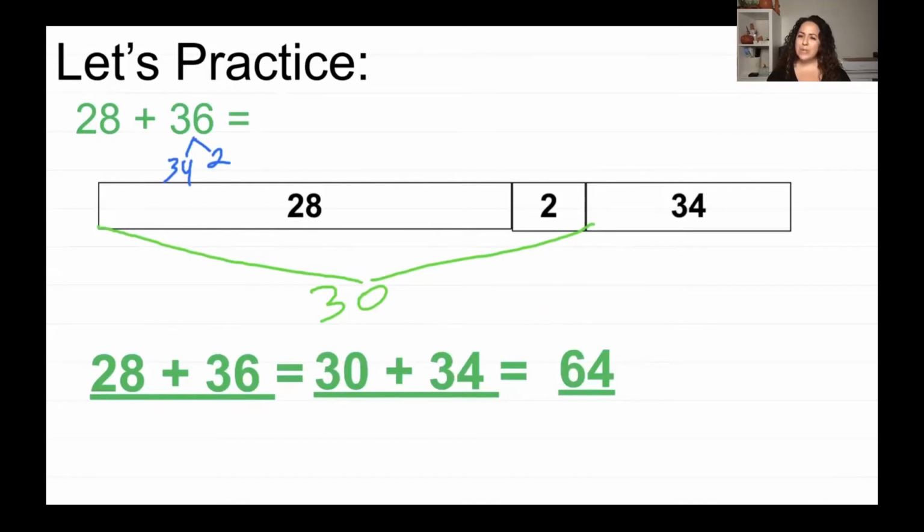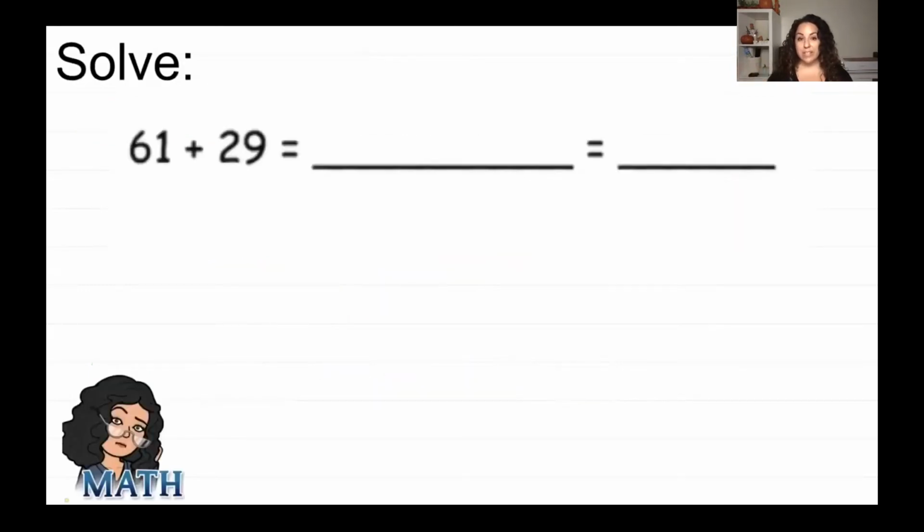We're teaching you these math strategies so that mental math becomes a little easier, because sometimes we don't always have a calculator nearby or a piece of paper and a pencil. But if you can do this with numbers in your head, you can add and subtract these numbers in your head without it being too hard. So let me show you what this would look like in your workbook. Now it would just look like this.